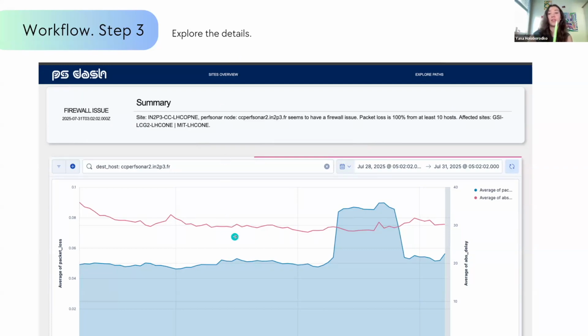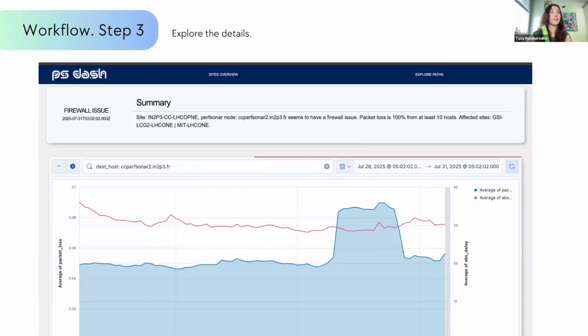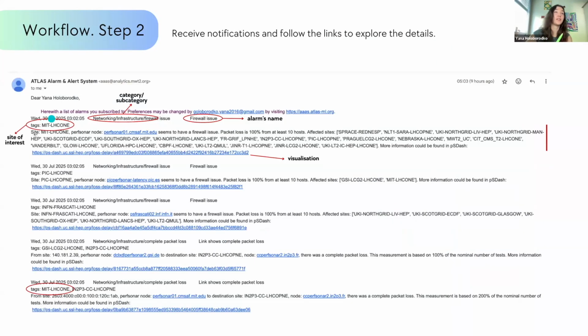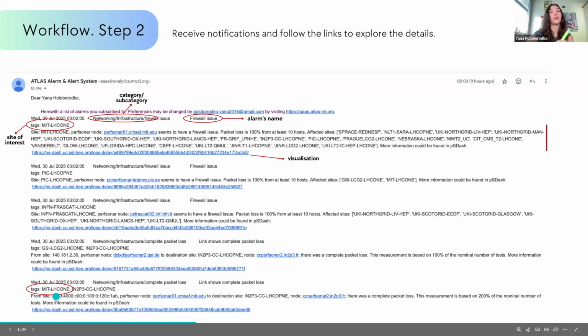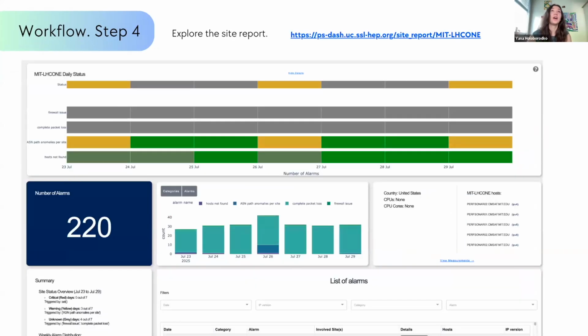And after that, as I noted on the previous slide, I'm getting not only one alarm about a given tag, about the Michigan site, but also more, and I had a bigger list. So I've seen that there were lots of alarms coming from this site. I went to the site report. That is actually the feature I had been working on these last several months.